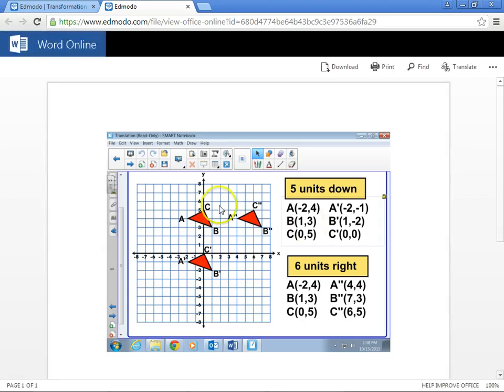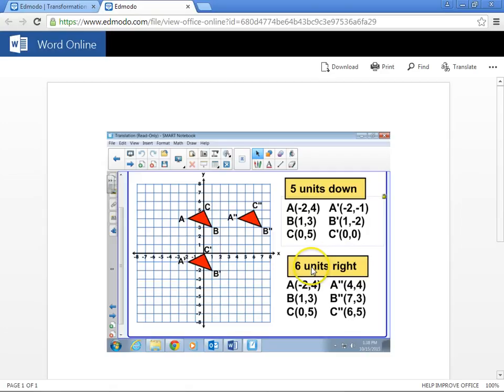Our second example is a single translation. They originally start with ABC, and they show the effects of ABC when translated down 5 units. This is the A prime, B prime, C prime that is indicated here with the coordinates. Once again, you could plug in 5 units down, which would be the equivalent of the image formula y minus 5. You could take the y coordinates, subtract 5 from them, and come up with the new y coordinates.